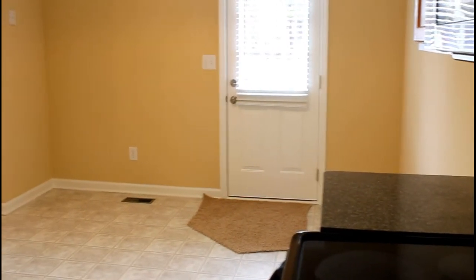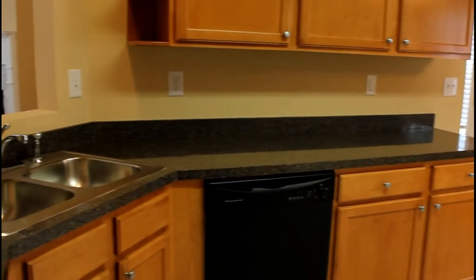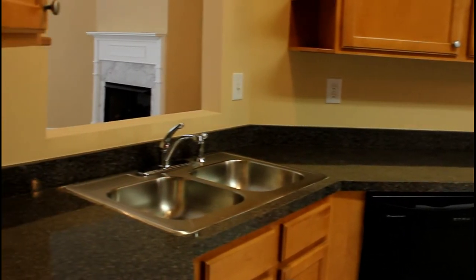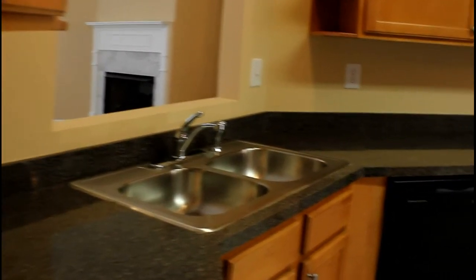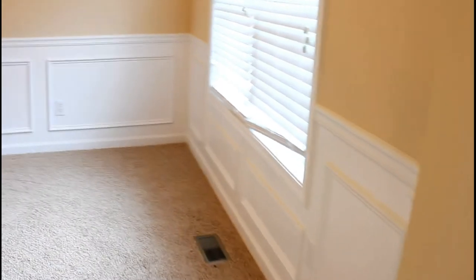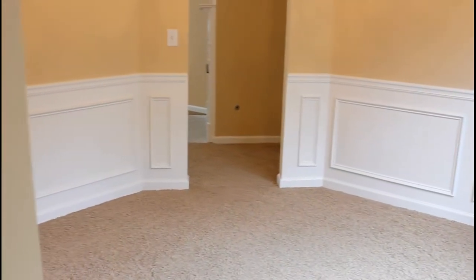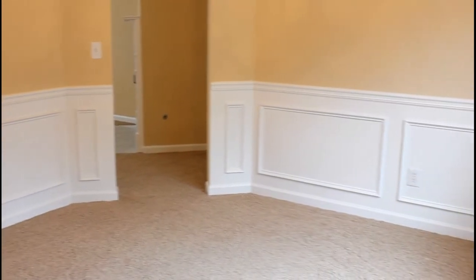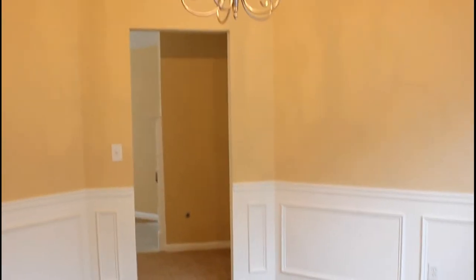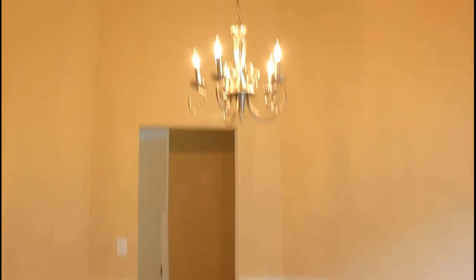There's an eating area and a door that goes out to the back porch. You can see how many cabinets and counter space you have, and then there's a little pass-through that goes out to the living room. Now we'll walk through the kitchen and that's going to take us into the formal dining room. It's a really nice elegant look with chair rails and high vaulted ceilings as well.